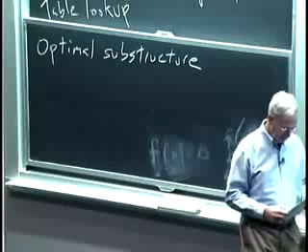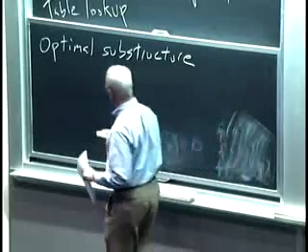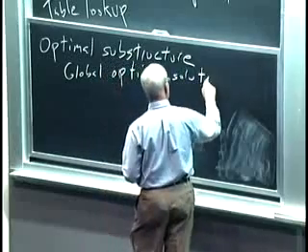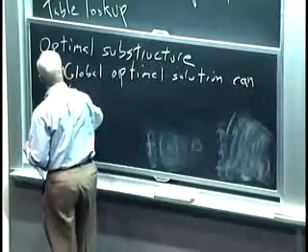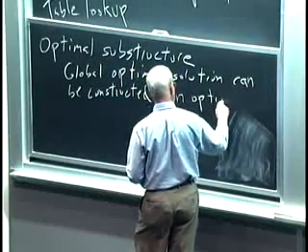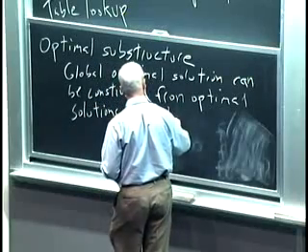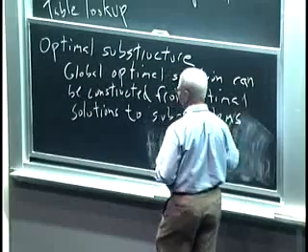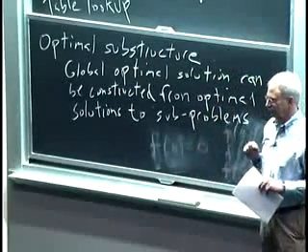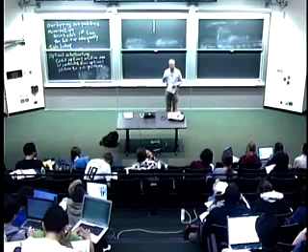The notion here is that you can get a globally optimal solution from locally optimal solutions to subproblems. This is not true of all problems. But as we'll see, it's true of a lot of problems. And when you have an optimal substructure and the local solutions overlap, that's when you can bring dynamic programming to bear. So when you're trying to think about whether this is a problem that I can solve with dynamic programming, these are the two questions you ask.